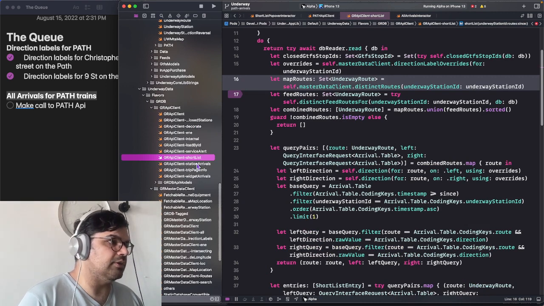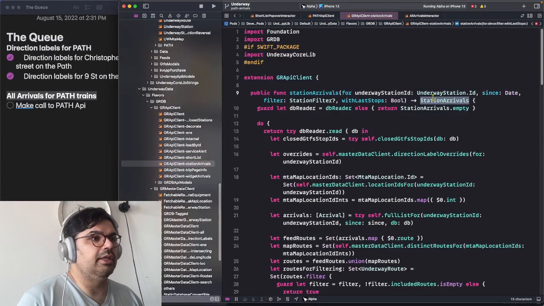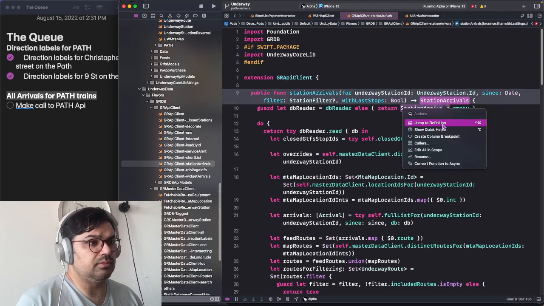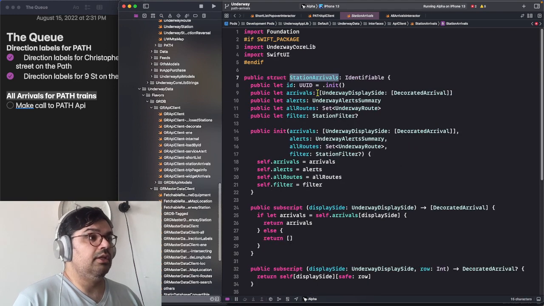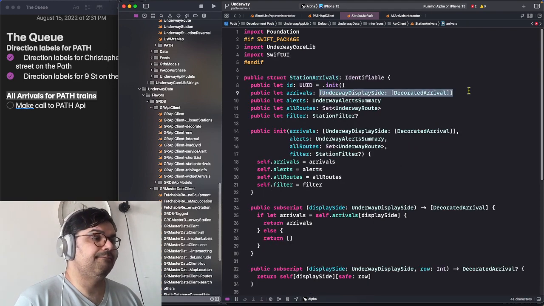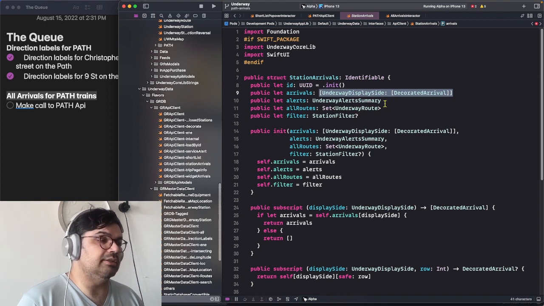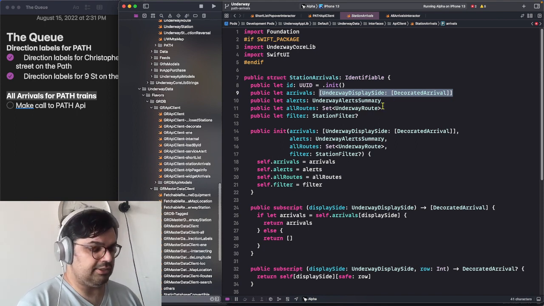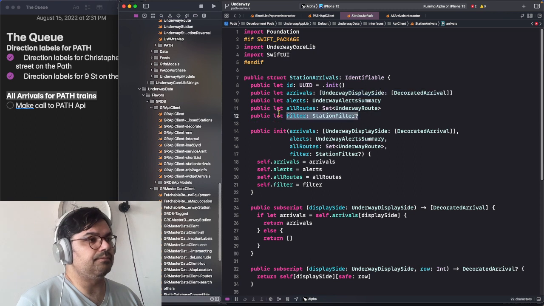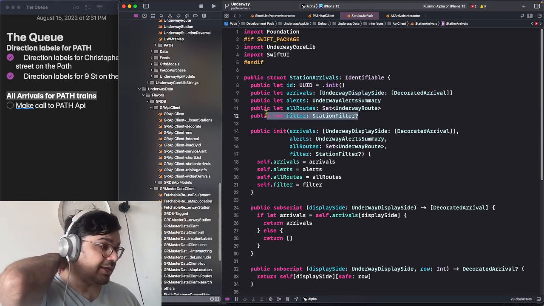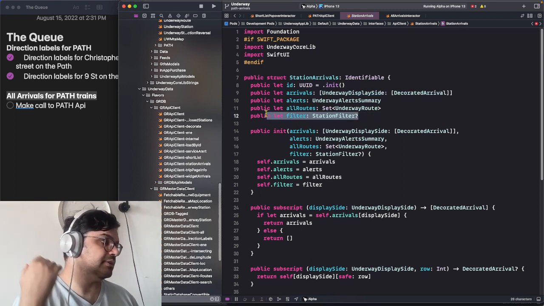Let's see, where's the all arrivals? It returns this structure that has alerts and all kinds of stuff. Yeah, I guess it does need to know the station filter.